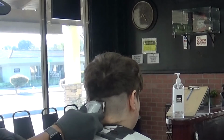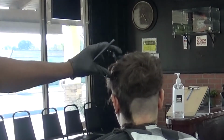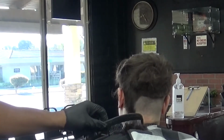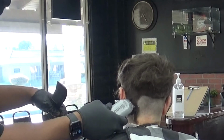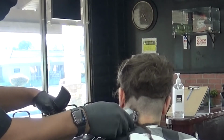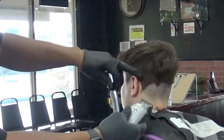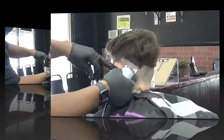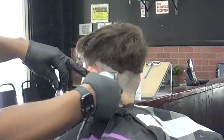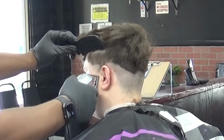Now, this client likes a mid to high fade, so I like to go down about midway. I can always bring my fade up, but I can't put any hair back and bring it down. So I like to start off kind of mid-low when I do my mid to high fades, just to give me some room to play with. So I'll make this guideline all the way around, cutting as smooth as I possibly can.